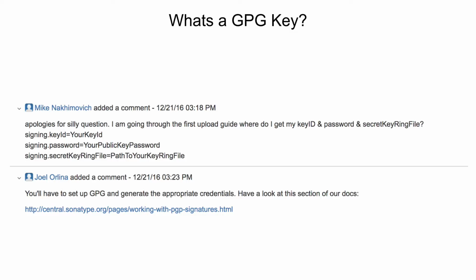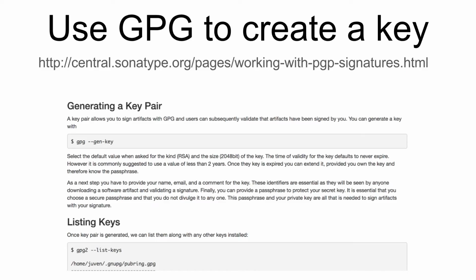Asked them what I need to do, where do I get the signing key ID, password, key ring. They didn't give it to me, and the nice fellas pointed me towards a document that shows me how to generate it. Yeah, I was literally flying blind. I've never done any of this, I have no idea what any of this means, but just kept chugging along, and so far so good.